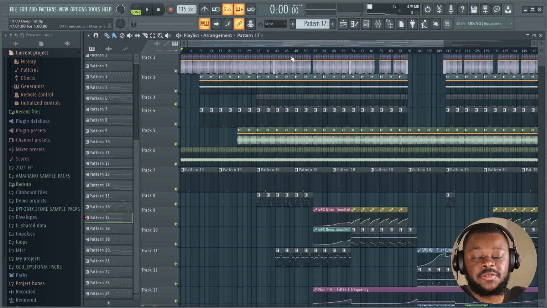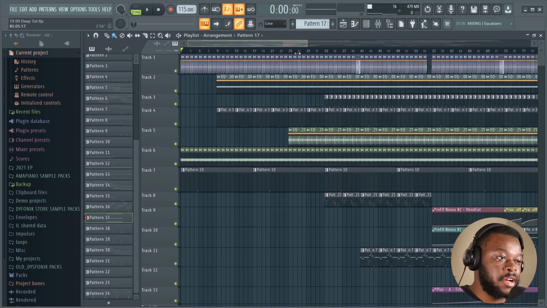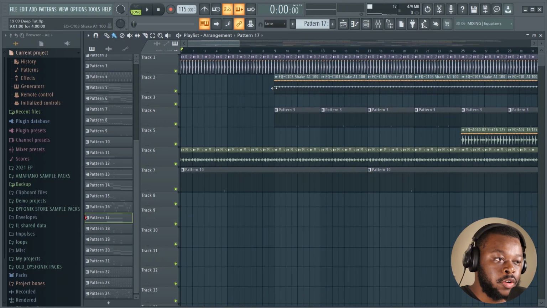So that's the beat. As you've heard, it sounds very simple, but it has a very catchy and interesting melody and bass line. And that's what we're going to be focusing on today. As you heard, the drum kit does not have a lot of variations. It's just a drum kit loop.